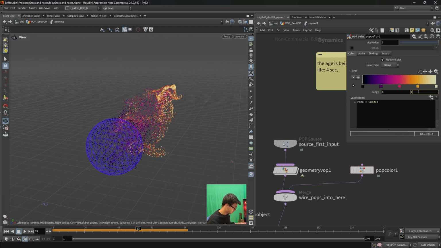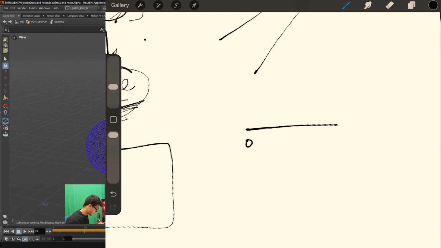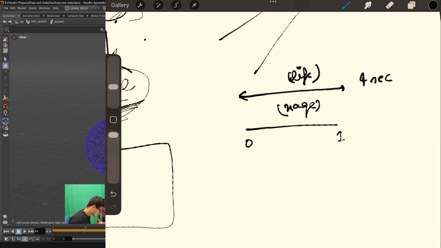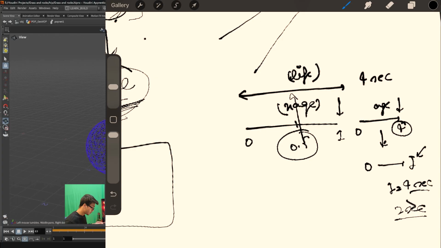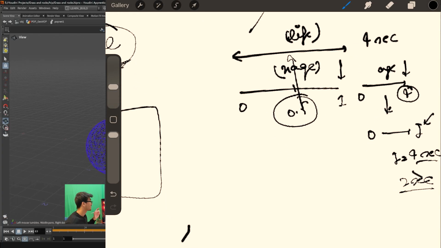You see this life expectancy of 0 to 1, this is an age, which is life here. When I'm saying 4 seconds, 4 seconds is the life, and age is normalized age. So after 4 seconds, when I'm saying 0 to 4, this is age. At 4 seconds, after normalizing it, you will get 0 to 1, and 1 equals 4 seconds. When I'm saying 0.5, that means its age will be 2 seconds. You understand this?